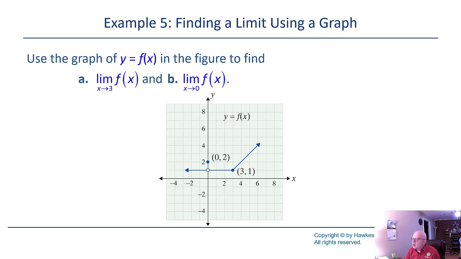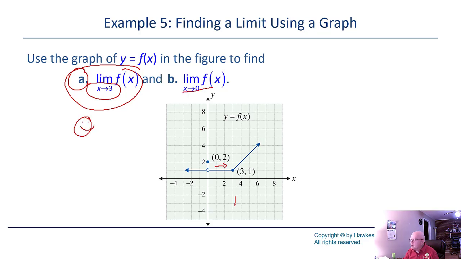So what's happening here in the first one? We're talking about x approaching 3. So take a look at the picture. Where's 3? 3 is here. So what's happening on the left? As I get close to 3 here, the y value gets close to 1. In fact, it's always 1. From the other side, though, y is coming close to what? It's coming close to 1. Both sides have a limit, and both sides have a limit of 1. So this limit exists.